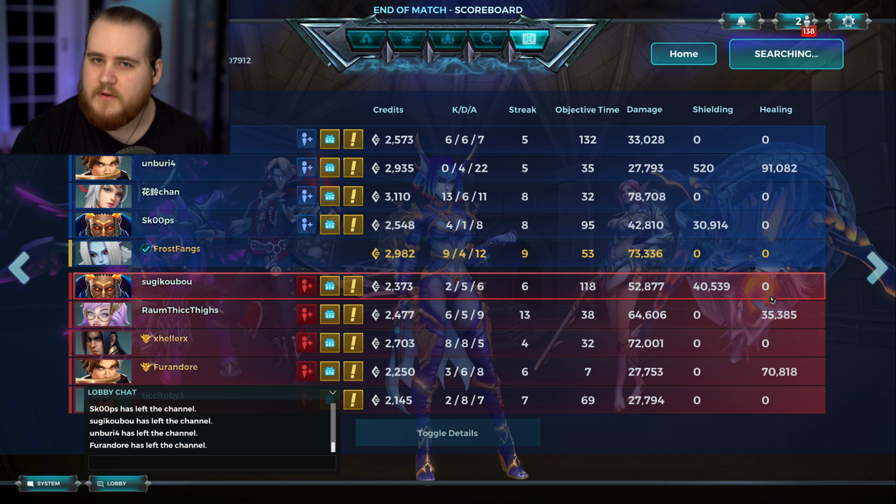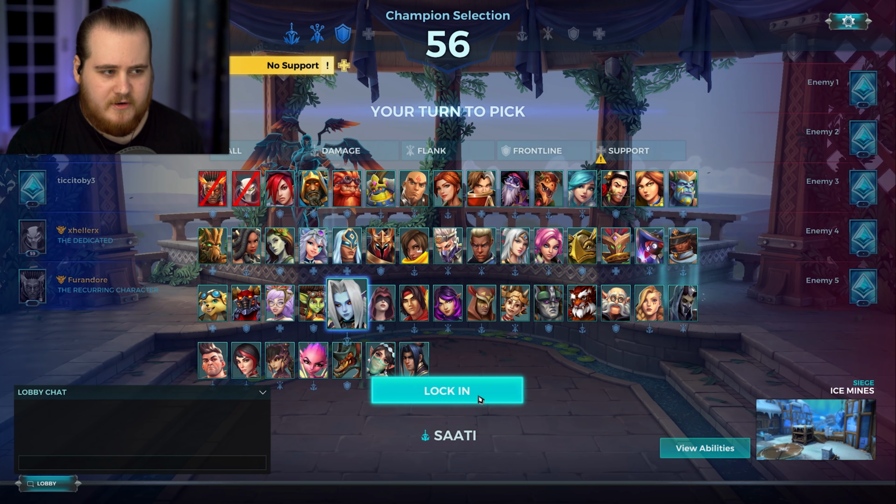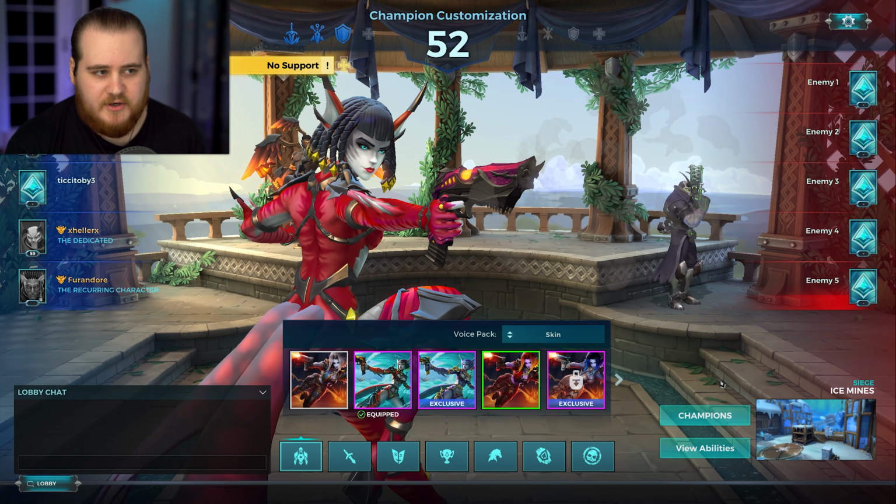Azan did pretty good. Then for their side, they're all pretty straightforward. We'll re-queue, jump into a game 2. That was an insta-queue, pretty much. We'll grab our Saati again. I think she's here in the bottom left. We'll switch the skin. Here's a look at the animation with the skin.